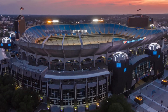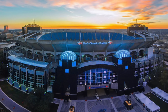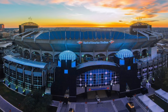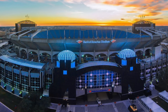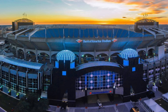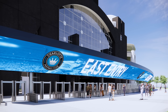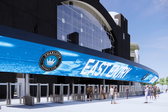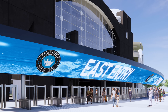If you were to finish it and build up the entire exterior with paneling and windows, that would look really cool. But it really wouldn't make much sense because you'd be investing almost $750 million into Bank of America Stadium when it either needs a huge interior renovation or they're just going to build a new stadium in the early 2030s. This stadium only probably has about 10 years left in its life. They really didn't want to put too much money into it because they likely want to move to a new stadium. That feature is just very strange.